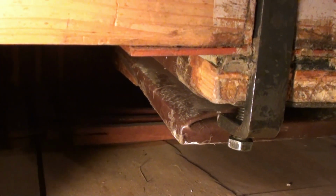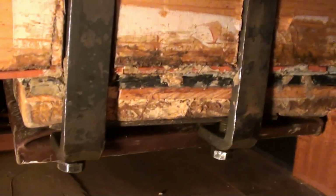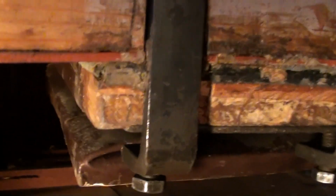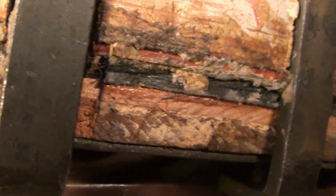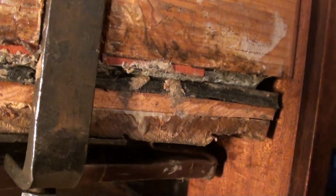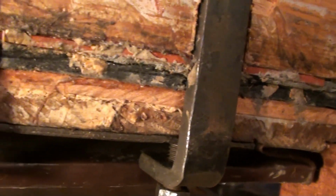Here are some scars from previous repairs. Here are some valves on the bottom of the bellows.